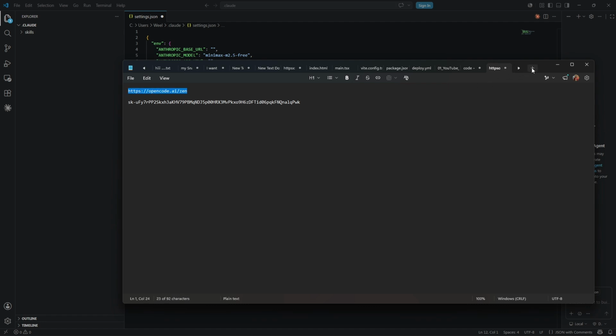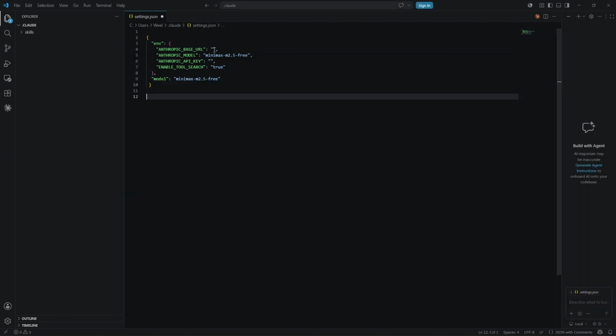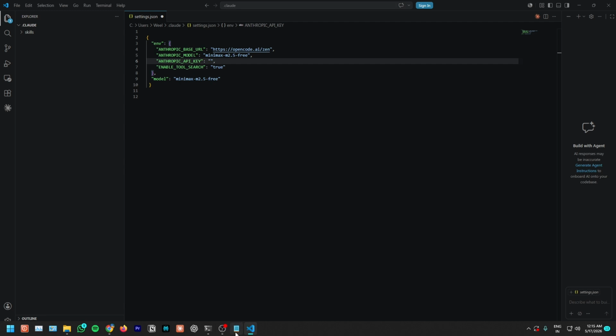We have to copy this and paste it right over here. So basically what we are doing, we are actually routing everything towards OpenCode so that we can use the OpenCode, okay? Anthropic model will be Minimax M2.5 free, and the API key, we'll paste the API key here. So here is the API key.